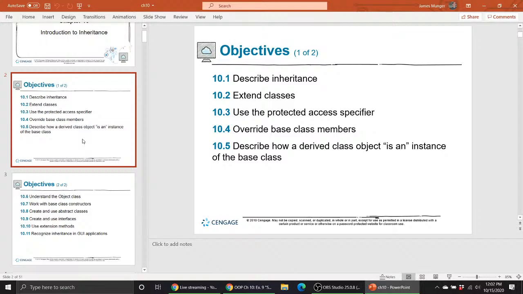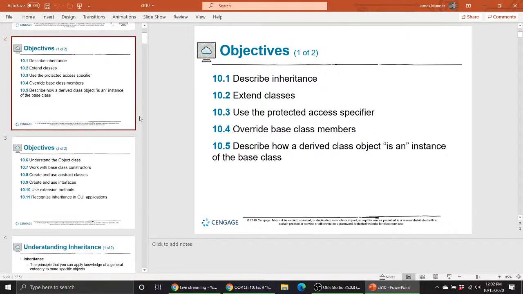So you probably haven't created a lot of classes up to this point, but if you have, you may notice that a lot of them may be similar, all right, with slight differences. So inheritance can be used to stop you from repeating yourself. I guess we're also going to look at the protected access specifier. Now I wonder if that's considered an access modifier too. I'm not sure. Okay. And then we'll also look at overriding class members.